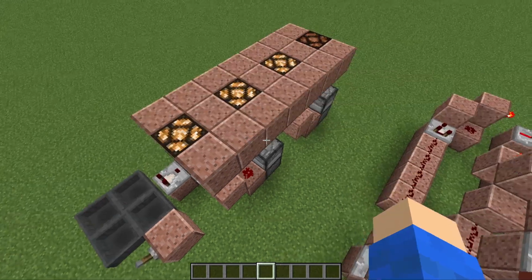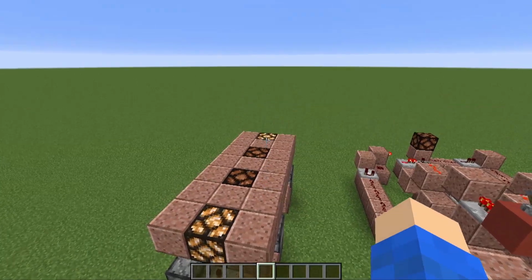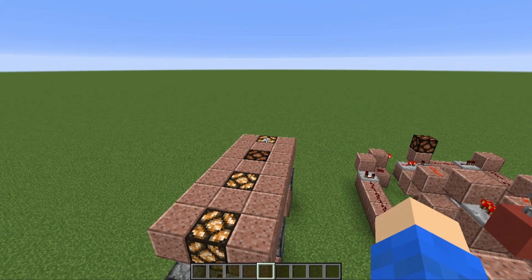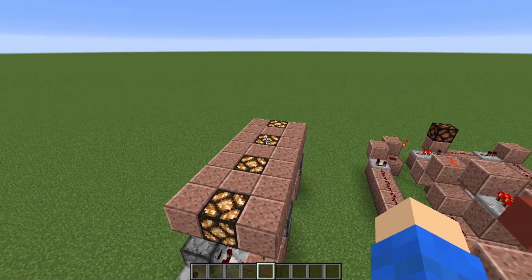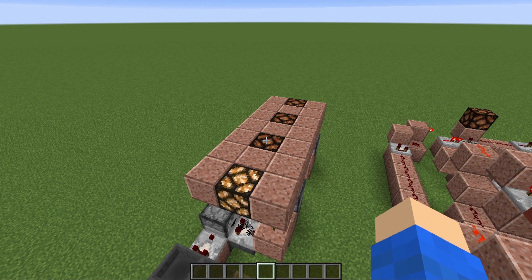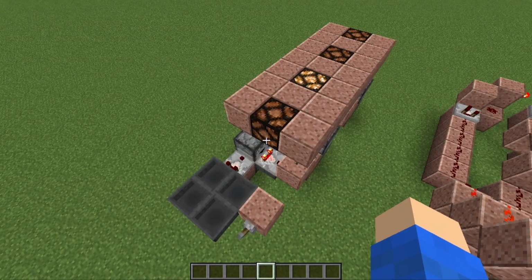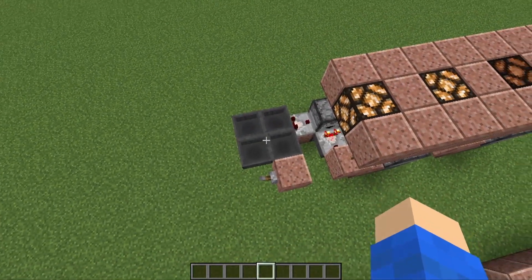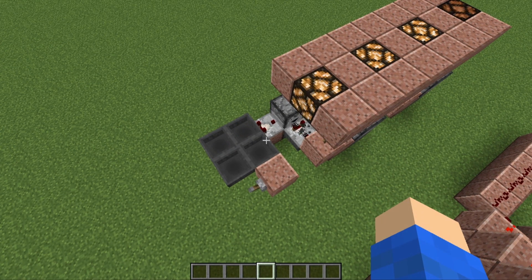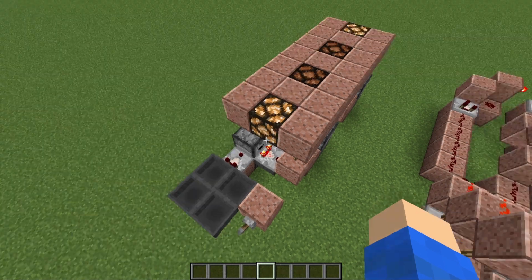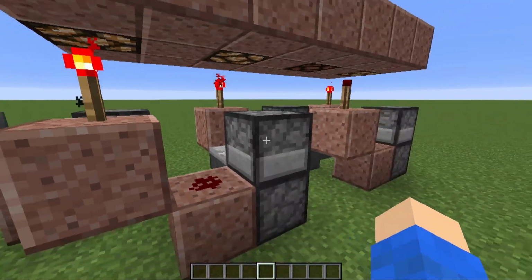And secondly, you'll notice that this particular one at the end takes a very long time to turn on as well as to turn off, because it has to wait for everything. It has to wait for this one to turn off, and then that has to wait for that one to turn off, and so on and so forth. That means that you can take the standard duration of your clock and multiply it. So you can create some extremely long clocks if you use some kind of counting system. And this is sort of your introduction to doing exactly that.